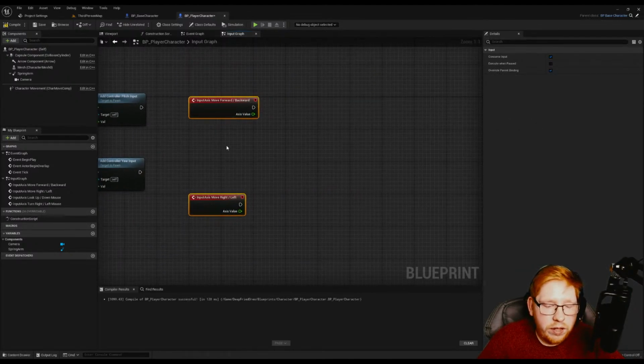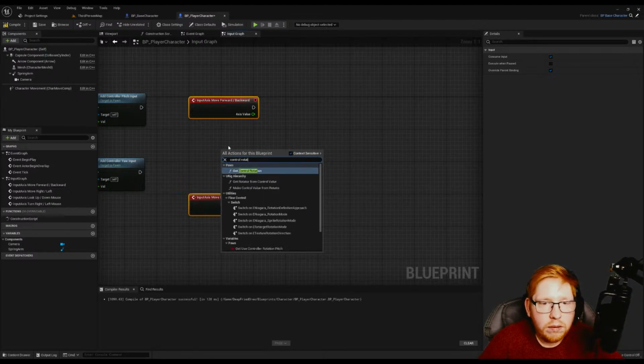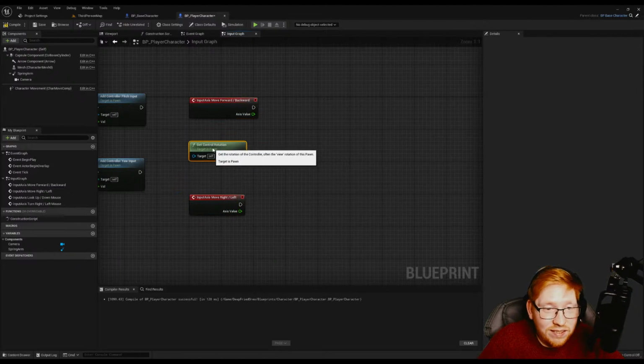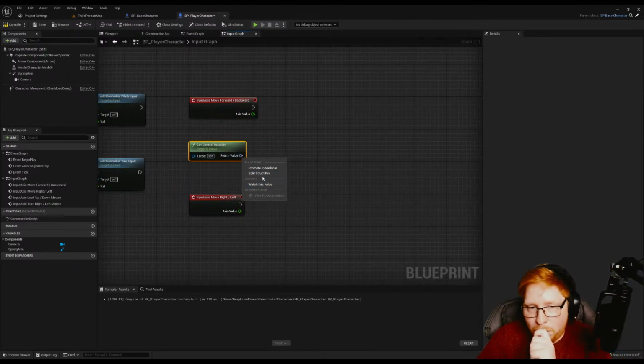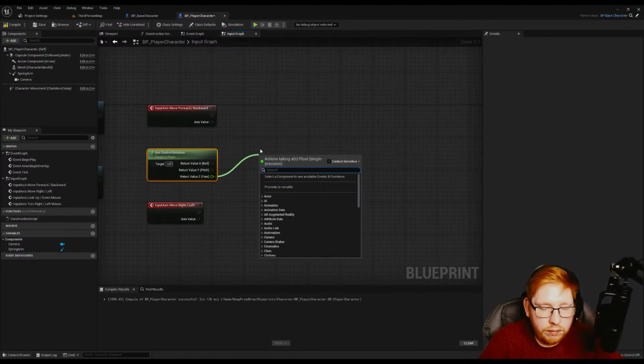And for the movement over here, we're going to get the control rotation. If I can spell today. And then what we can do over here is we can actually split this pin struct and then create a rotator.